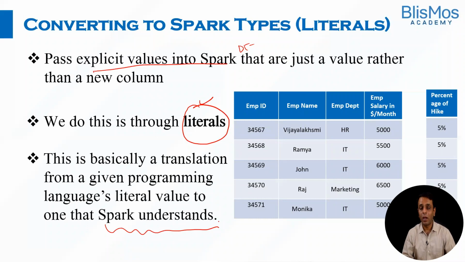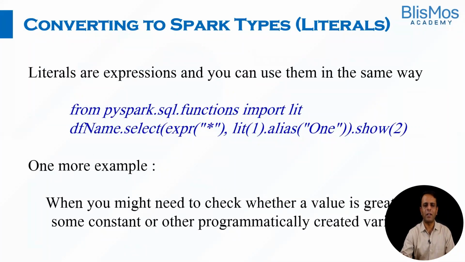What does it mean? Now we know that Spark has an API for different languages. Assuming that you are passing literals as a part of some different languages like Python, Scala or Java, that needs to be translated into a literal value that Spark understands. That is what is essentially happening here. A literal is nothing but one more expression. First of all, you need to import that. We are trying to ensure that you understand that this is a function. That is the reason we are importing the functions one by one rather than importing all of them together.